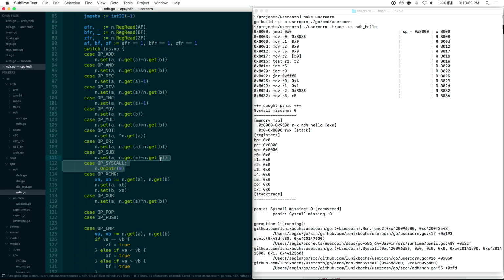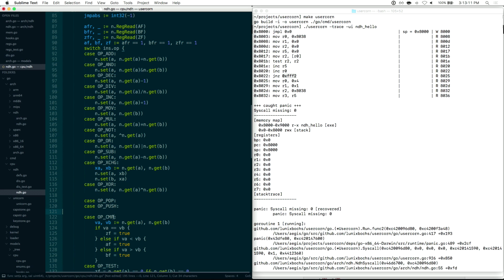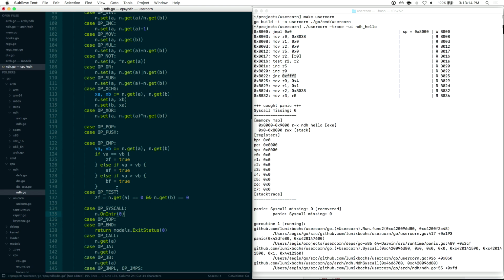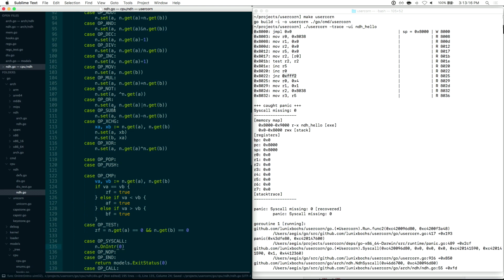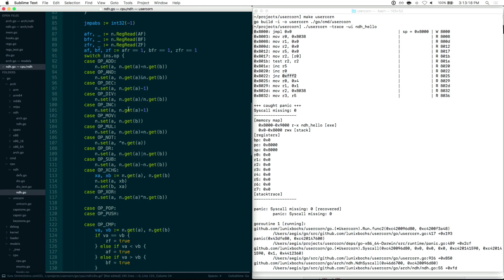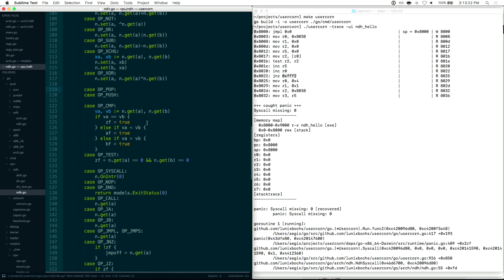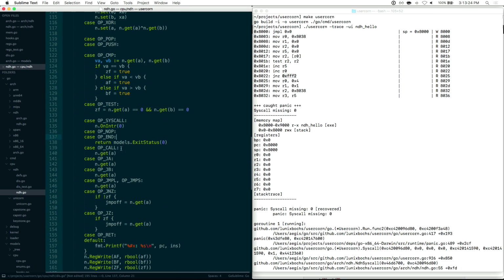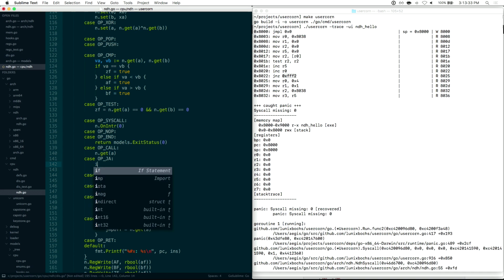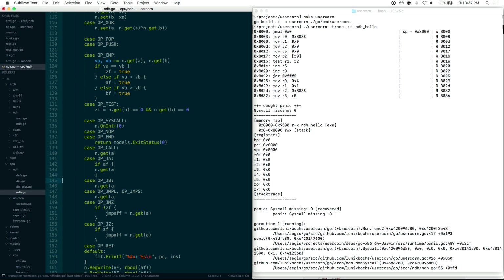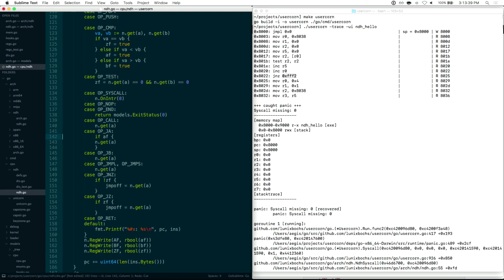Subsyscall is more of a control flow than anything else up here. Just basic checks. Alright, push and pop are going to need memory operations and reading the stack register, which I don't want to deal with yet. Call is another push. JA is if AF. JB is if BF.